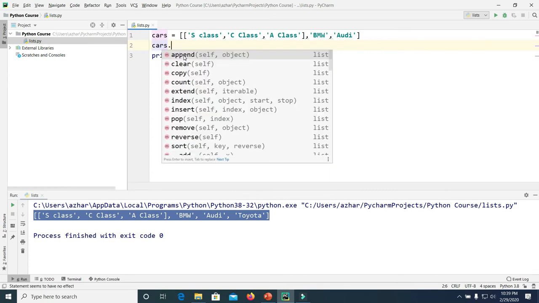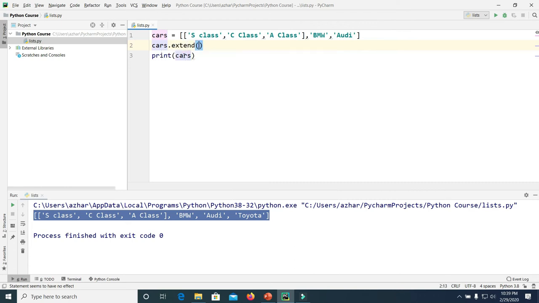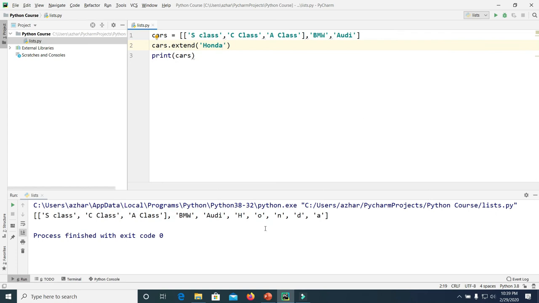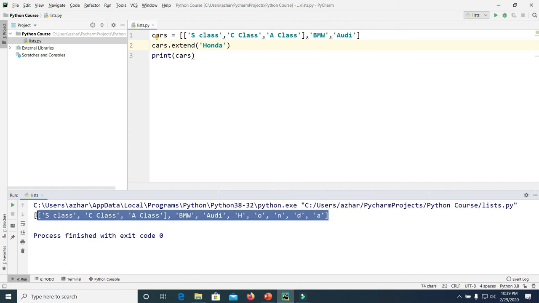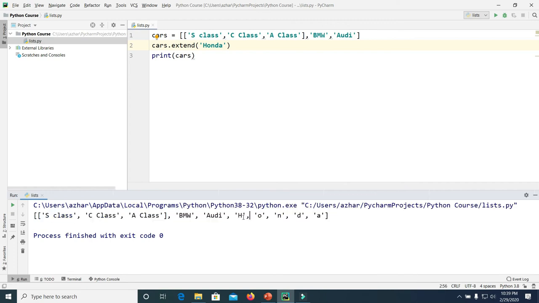Let's try extend, and this time I will write Honda. So here, as you can see, it has printed the list with Honda, but each character of Honda is considered a separate element of the list.